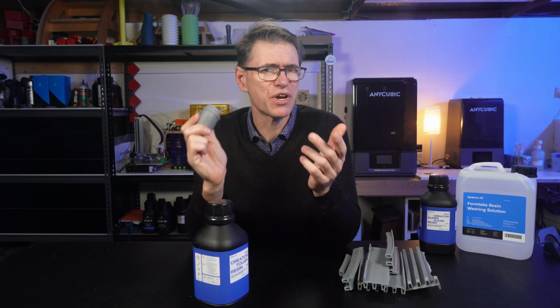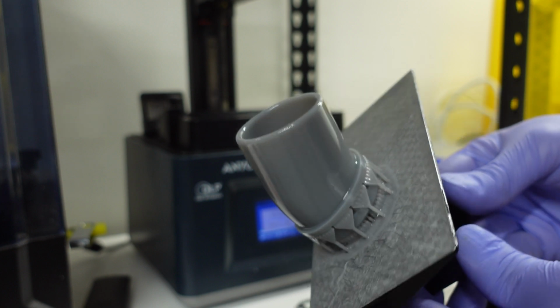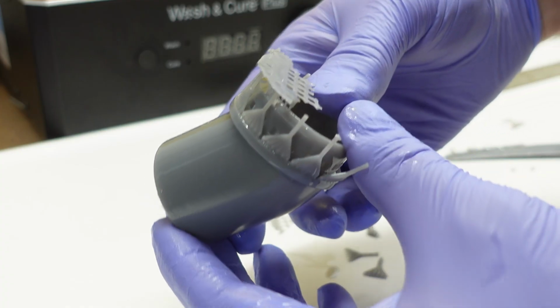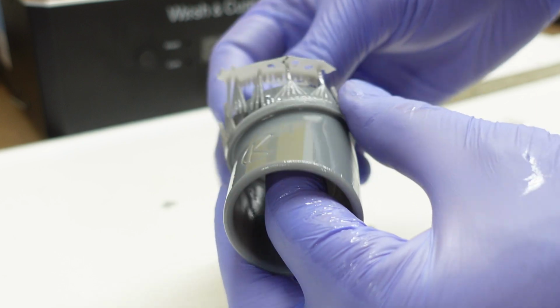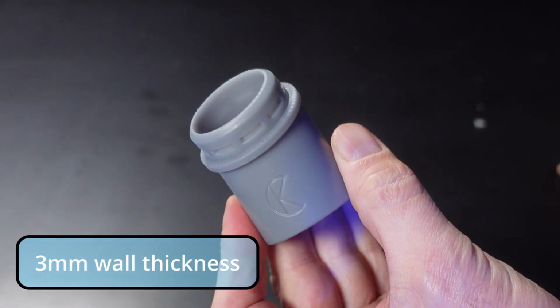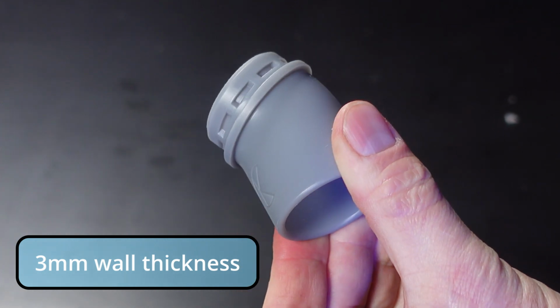So I printed the part that I use for all my toughness testing. My initial reaction was that the resin prints with good resolution and great surface finish. Overall, it looked very good, and I had success on the first print. The supports came off easily, and the final finish was smooth and consistent. The color was a different gray to what I'm used to, but that's totally subjective.